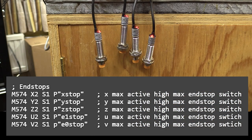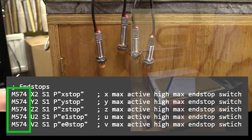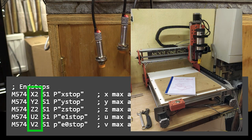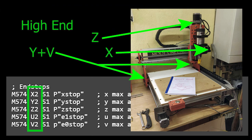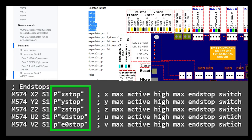Now for the limit switches. M574 configures the end stops to the axes, so the motor and switch are linked. The number next to the axis letter refers to which end of the axis the end stop is positioned, so either 1 at the low end, or in my case 2 at the high end. S refers to the switch type, where 1 is an end stop input physically connected to the control board. P refers to the pin name, which you can find in the RepRap firmware version 3 overview.